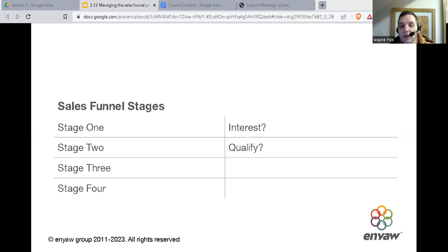So after the interested stage, the next stage is you need to qualify them. Now, what this means is, are they the right type of customer for you? For example, if you provide cleaning services to schools, but one of those people with an interest wants you to clean their house every Tuesday and Thursday afternoon, well, they aren't your type of customer, so they wouldn't qualify to go through to the next stage. They might want cleaning services, but they aren't a school. Likewise, this is also the part where you can check if they can actually afford what you're offering, and to see if they have the money to pay for it. You might target certain sizes or types of potential customer as well.